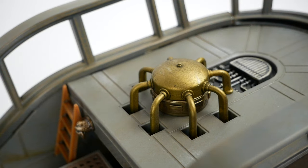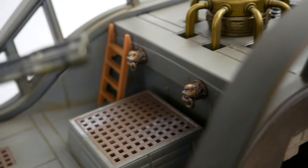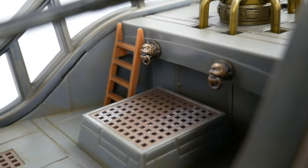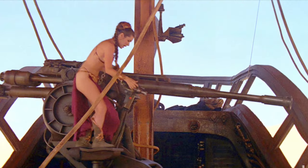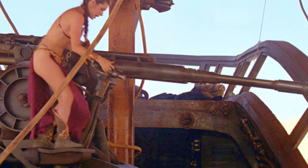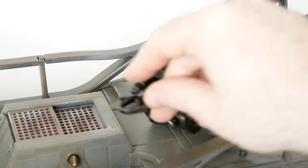Having done that, I thought we should look at some of the details on the deck itself. There's this cool kind of engine-y looking thing and these two gargoyle heads, which I never realized were there, but I took a clip from Return of the Jedi and enhanced it a little bit, made it a little brighter so you could see the details, and sure enough, there it is. It's pretty cool that we can see a lot of detail that I've never noticed even after seeing Return of the Jedi many times.